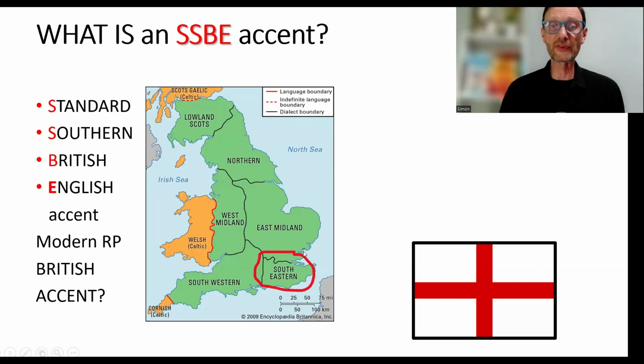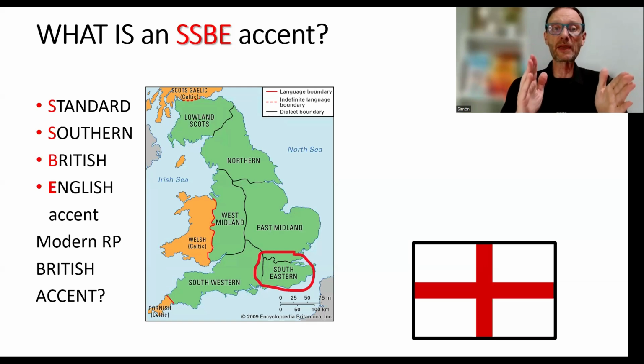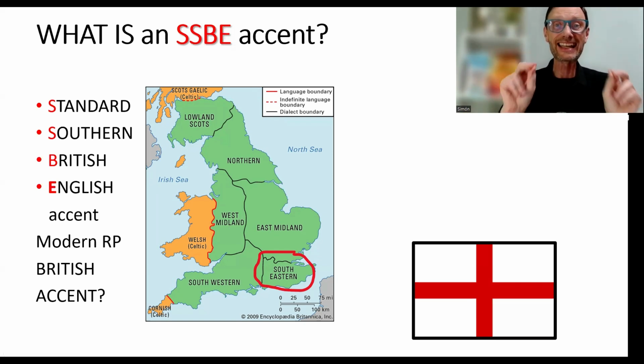If you look on the map, you can see that the accent is in fact based on the way people speak in the southeast of England, especially middle class or upper class people who are well educated. For better or for worse, this is the accent. In fact, you can find people who speak like this in any part of England. So really, you could say that it's not a British accent, but in fact an English accent. It is in Britain, of course, but it's focused on England.